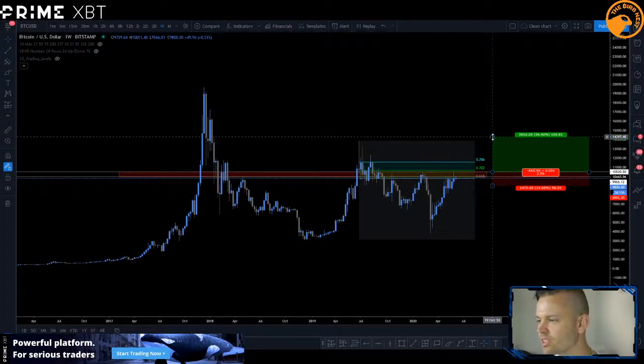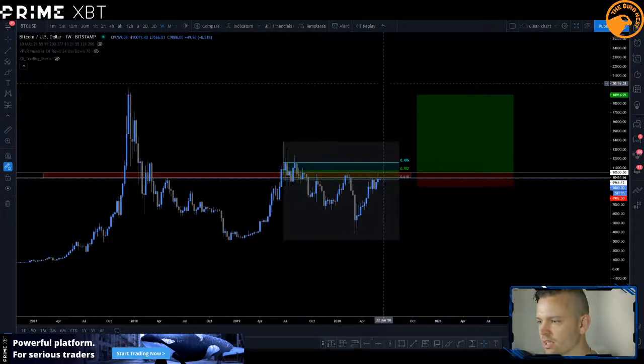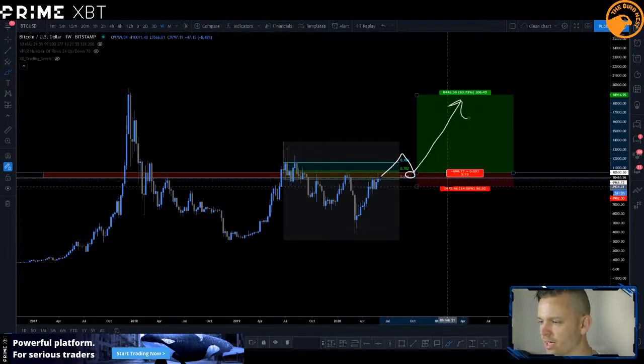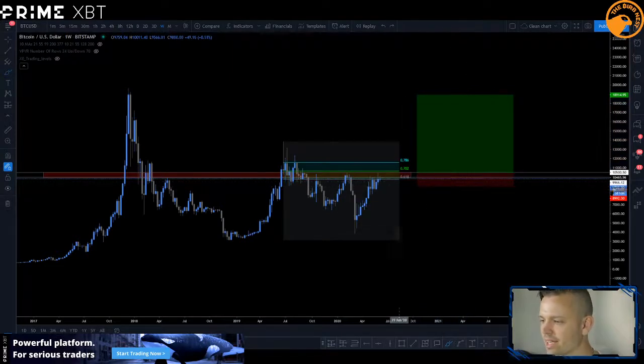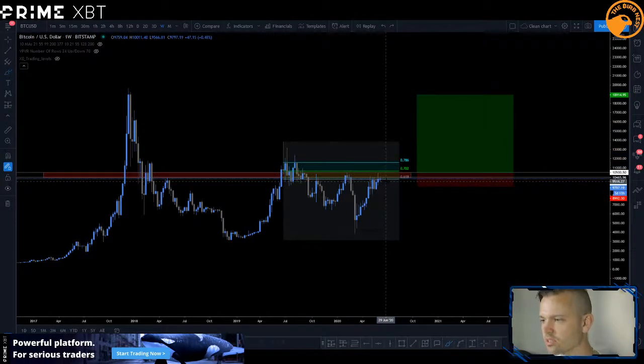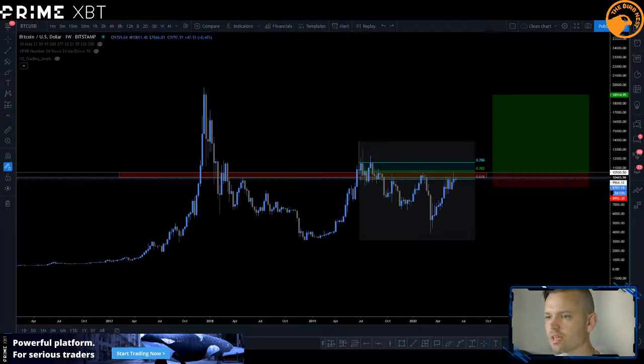I mean, obviously this is going to take a long time to materialize, so really, do not enter this. What I like to see here is I want to see price move out of the short RLC, come back down, test this area for a move up to all-time highs. So I'm thinking we might get like a crazy pump like this. We get a fake out on the weekly, test this level before more continuation to the upside. So that's the high time frame analysis on Bitcoin.